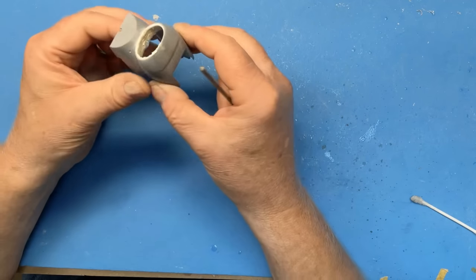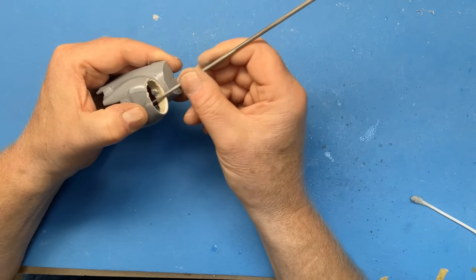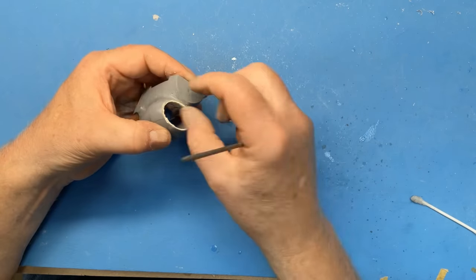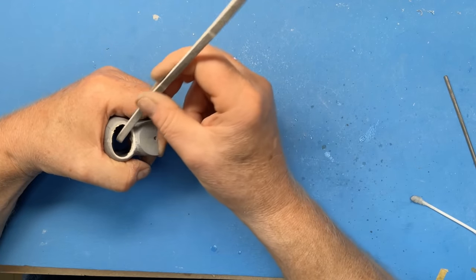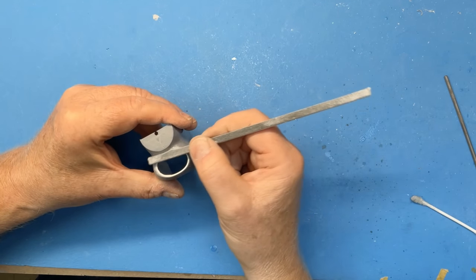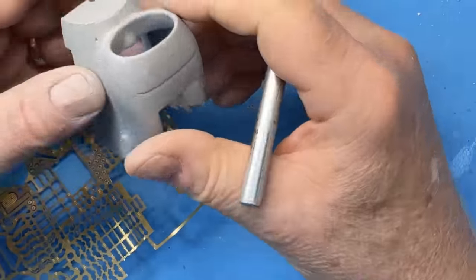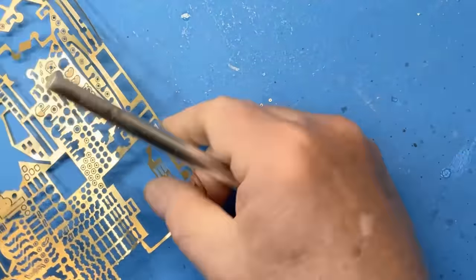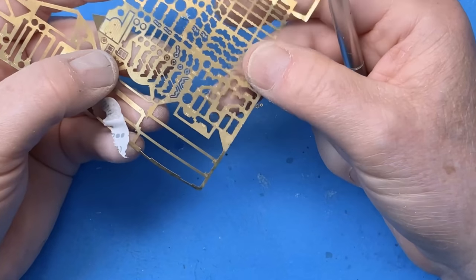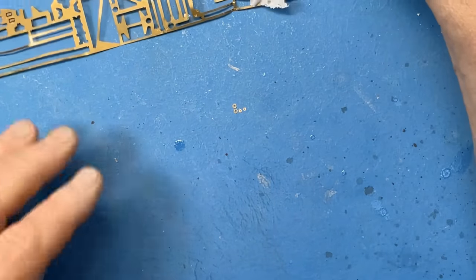So I'm just coming back to this nose and the intake, and the putty that I applied has dried, so I'll start to clean that up, see if we can get the shape back into it. I'm going to reinstate those details that I sanded off earlier on the top part of this intake. And this is an old photo etch fret from my 1/200 scale Hood, the Pontos set. And there's all sorts of handy little rings and bits and pieces of brass that you can use.